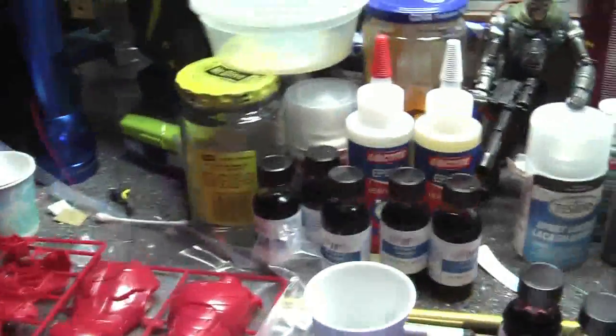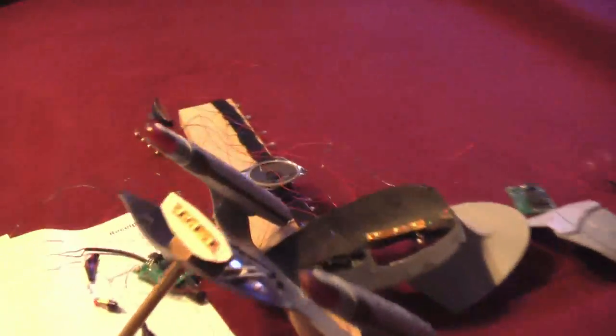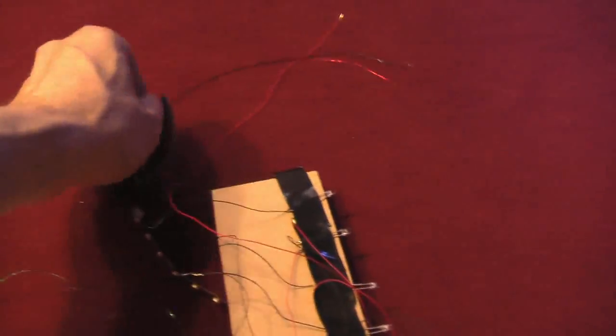I've also painted the deflector dish. I apologize for walking back and forth here. Oh, no, it's not in here. Okay, well, you're getting a tour of my garage. Let's see. Here we go, right here.